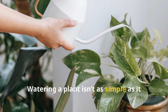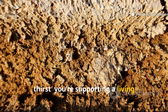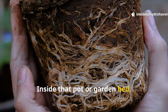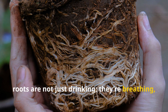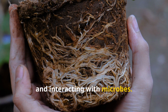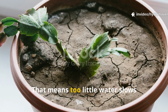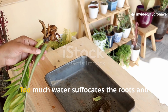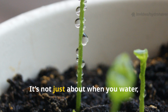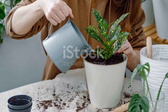Watering a plant isn't as simple as it seems because you're not just satisfying thirst, you're supporting a living ecosystem underground. Inside that pot or garden bed, roots are not just drinking, they're breathing, exchanging gases, absorbing nutrients, and interacting with microbes. That means too little water slows everything down. Too much water suffocates the roots and destroys life below the surface. It's not just about when you water, but how that water behaves once it hits the soil.